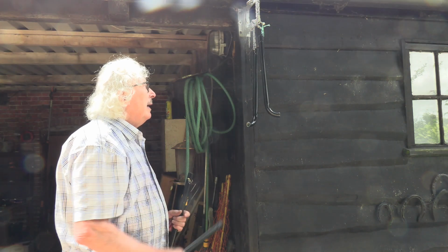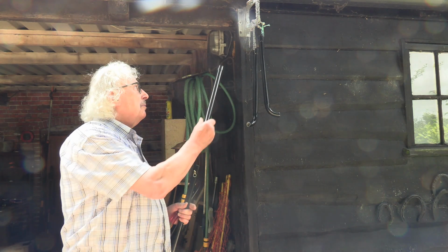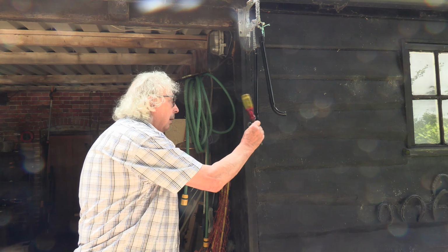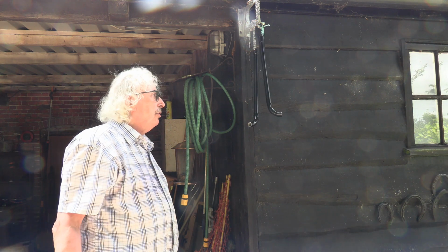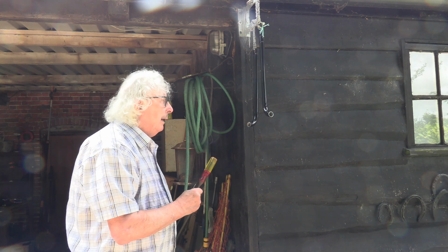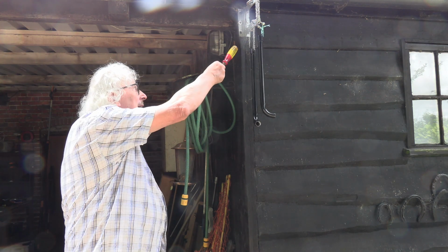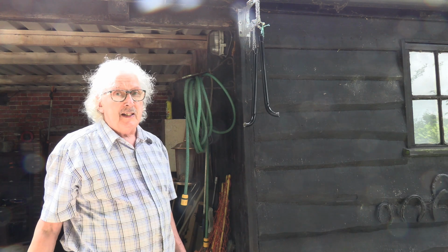I got 2 hanging here. One is suspended by thread and the other is suspended by chain, and the difference in sound, that is your thread and it's still ringing. That's your chain and it's dead. So the actual contact of chain metal against the metal is deadening the sound.